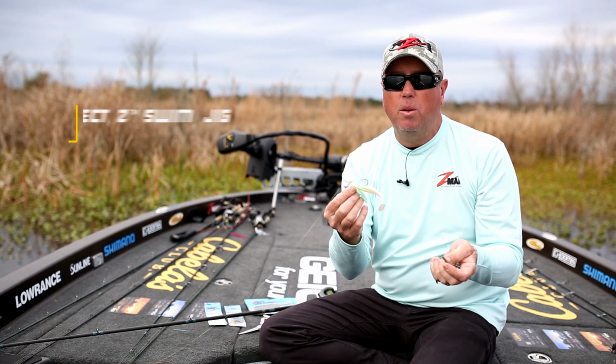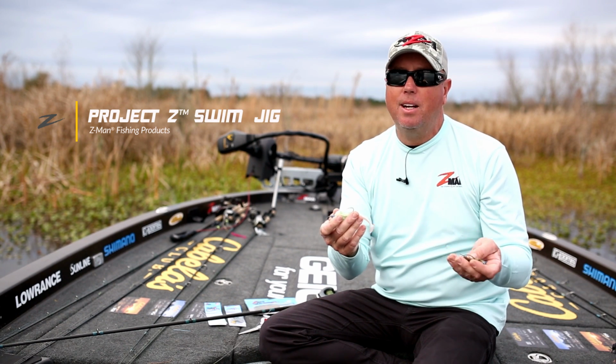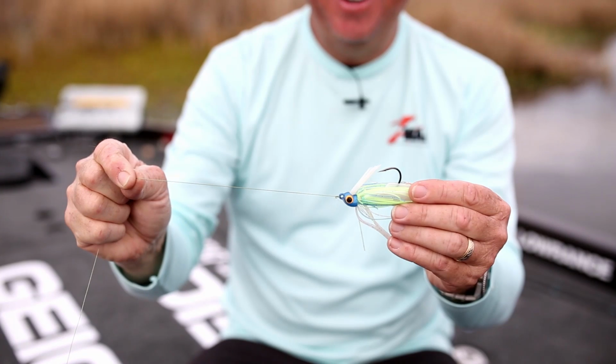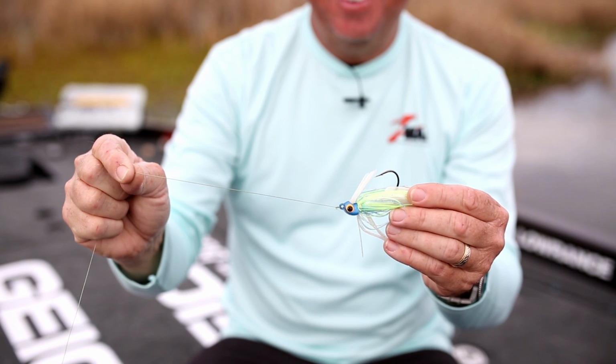So it's really a fun way. It's a great way to cover a lot of water. This is why it's one of my favorite baits. Making a living fishing, I've got to use tools that are very versatile. And for me, a swim jig is something I can use all over the country in a variety of different conditions.